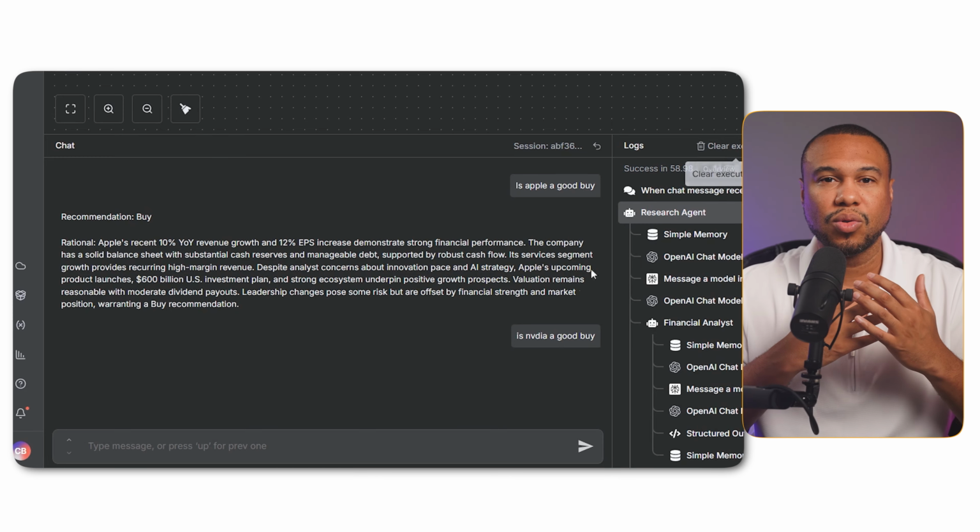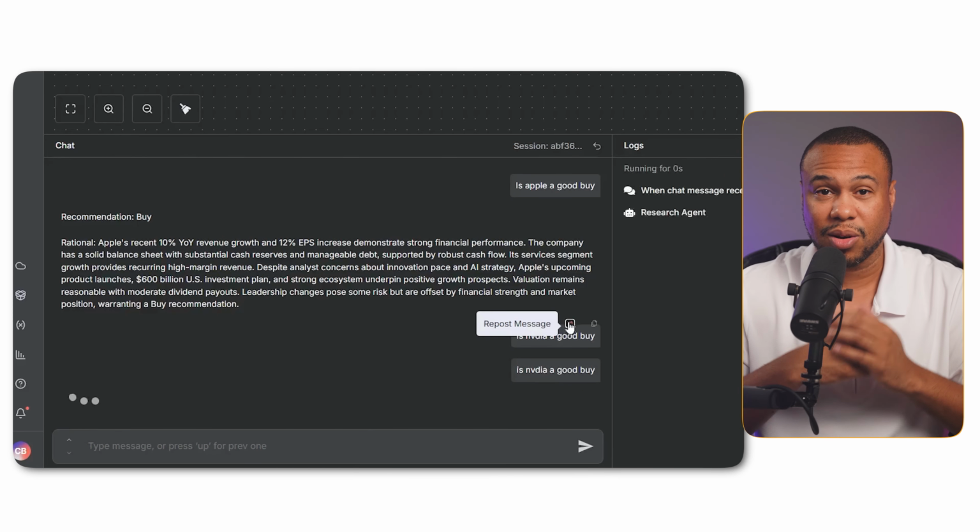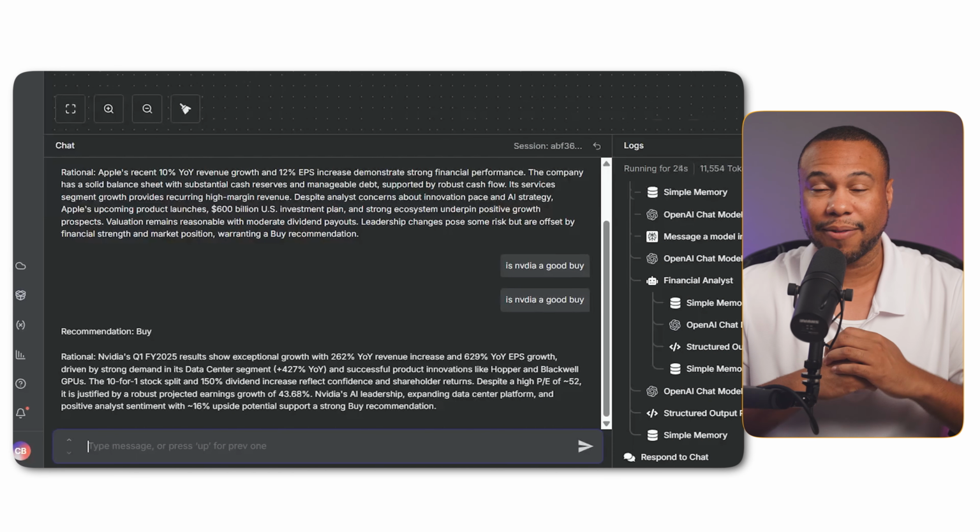Let's try another one. One test could be a fluke. Let's see if this will work with a completely different company. I'm going to use, let's say, NVIDIA. Same process. We'll just type NVIDIA, hit send, agent goes to work, research agent finds news, calls the financial analyst, it evaluates it, and within seconds, another complete recommendation. And again, if the research agent wanted to, it could dig deeper. It could ask follow-up questions, and it can continue to go back and forth until it has all the information it needs to make a final decision. This is genuinely like having a research team on demand for pennies.